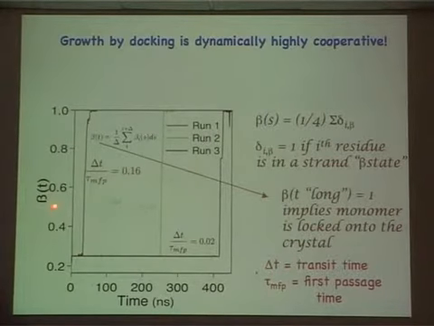And what is being plotted here is the growth of the beta strand content of this added monomer, which is negligible beta sheet content, as a function of time for 3 trajectories. And of course, you expect that there should be a distribution of first passage times, and hence the time scale in which different beta strand goes to unity varies. But what is really important is that the growth of the beta strand content occurs in a very stepwise manner. It's very small in the beginning, and when the first passage time is reached, the jump time is extremely small.